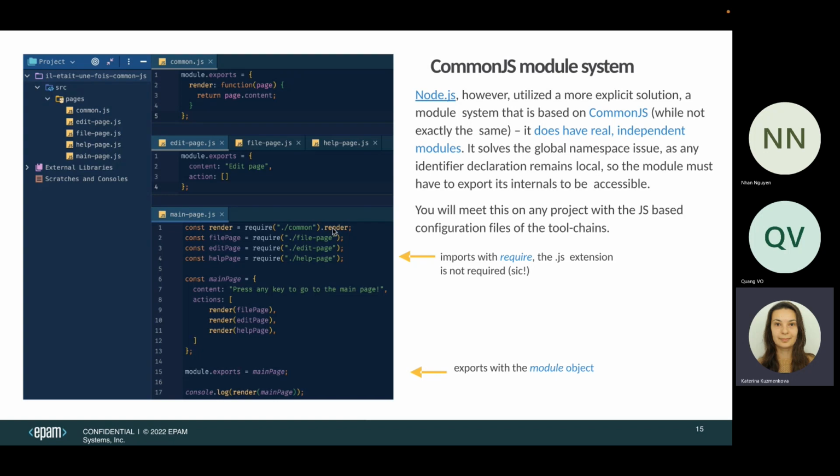And here I highlight the first line, const render, require common, and dot render. So in the file page, module.exports, let's take a look at the edit page. They are just exporting for the constant edit page, we will export this object, right?